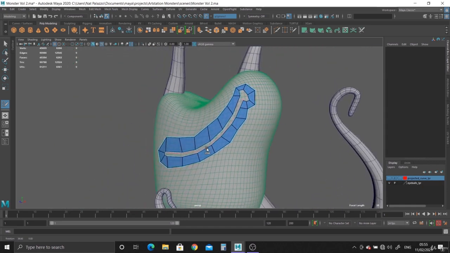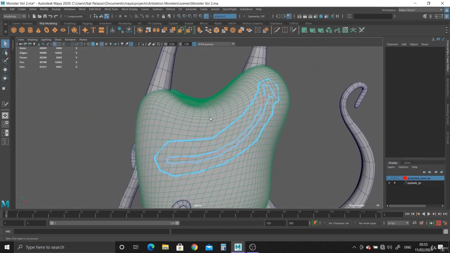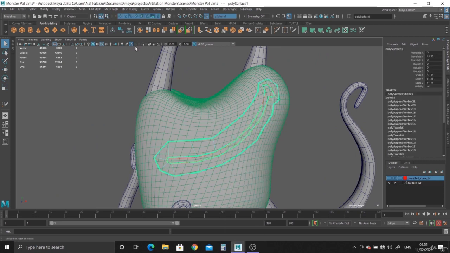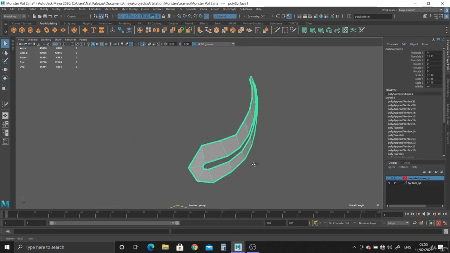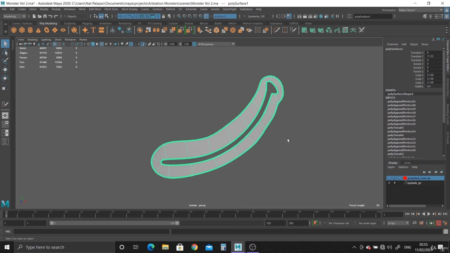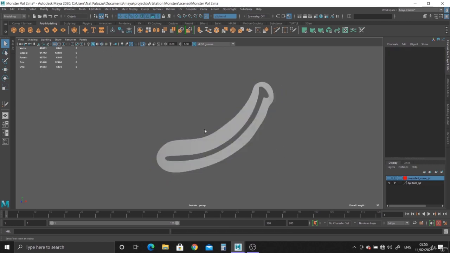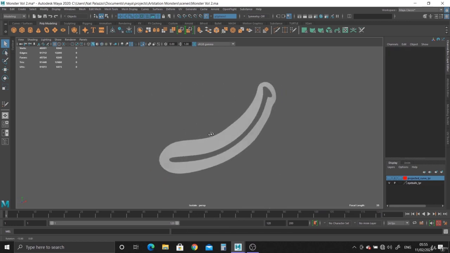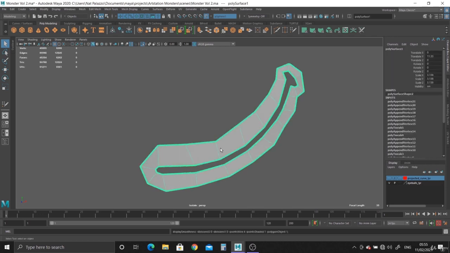There you have it. So as you can see, if we switch off it and then right click object mode and go into isolate, you can see we've created the geometry that goes around the mouth. And it was a fairly simple process.